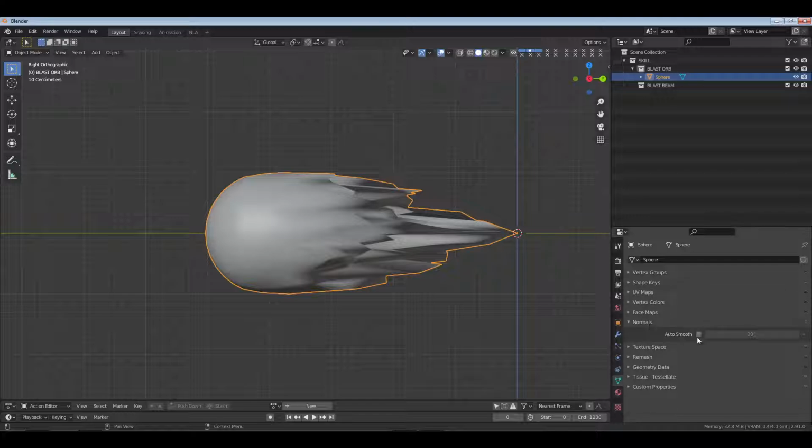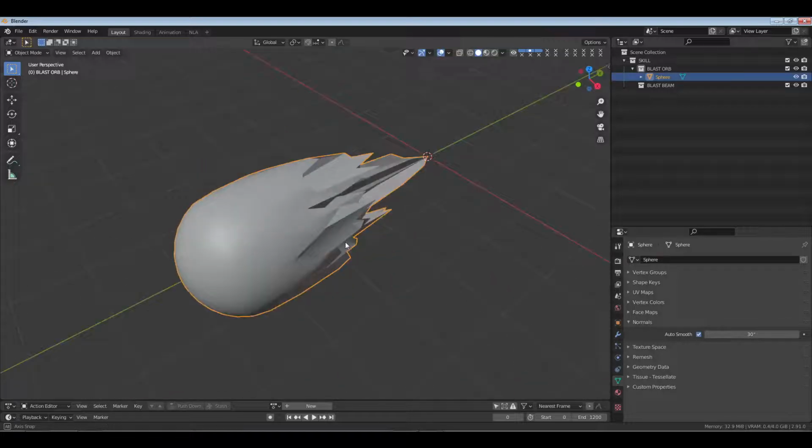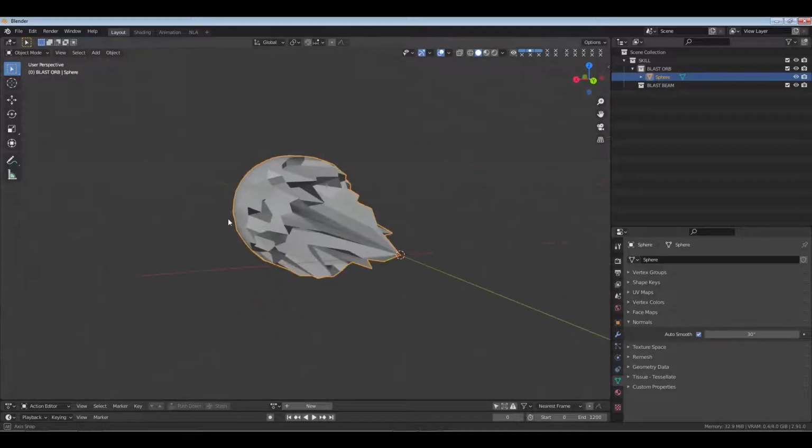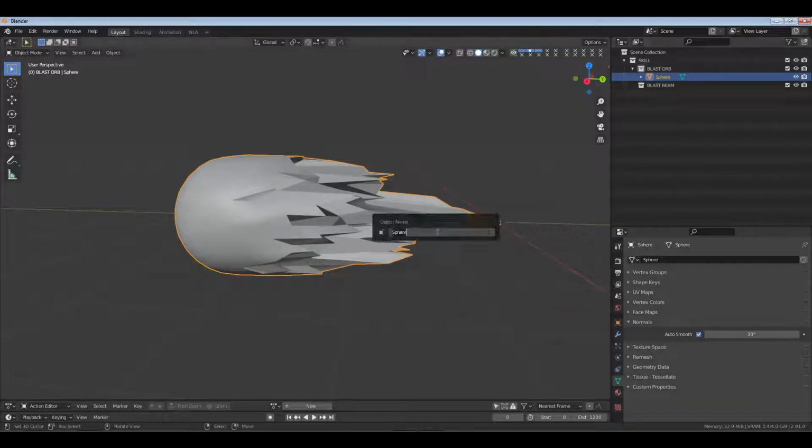I'm going to go into normals and click that. All right, so now we have this. Now you say, oh, that already looks cool. Well, we're gonna do a procedural texture for this. All right, so this is the first one. So I'm just gonna name this one the orb. All right, so we have the orb. Now I'm gonna hide this orb because I don't need this yet.